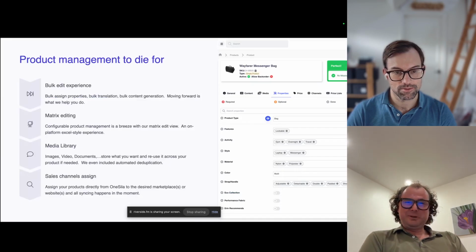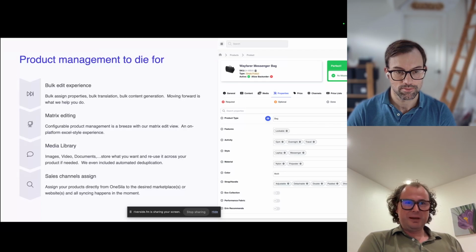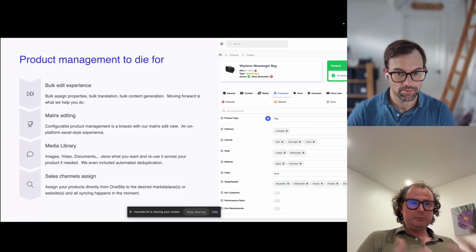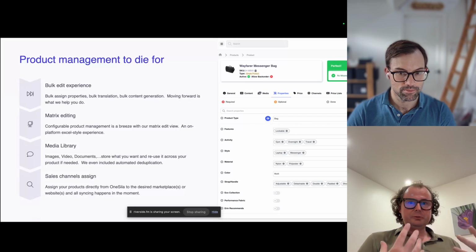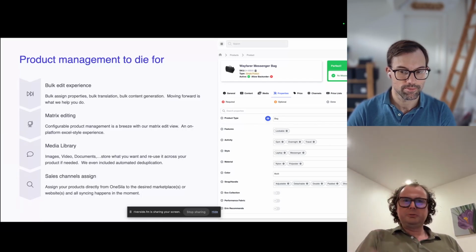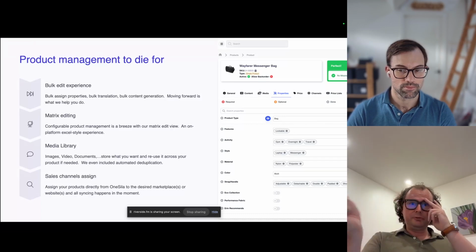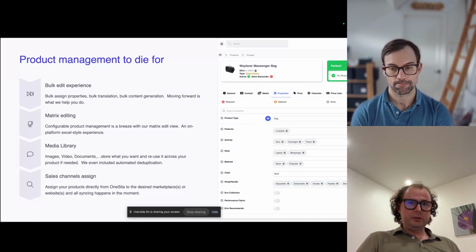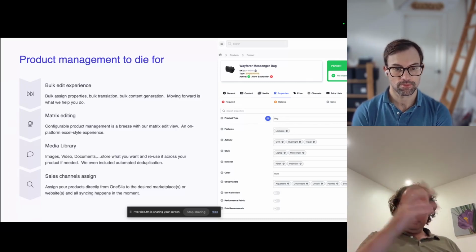So after we work with our AI stuff, what does product management actually look like? That's kind of the point of the whole PIM, isn't it? How do we manage products? And we've built a bulk edit experience. That means you can, for example, in a configurable product where you have your variations, populate the properties across the variations by dragging, like you do in Excel when you want to populate an entire row or a column. The same kind of idea. And that works across prices, properties. That even works with media. So if you have different variations and you want to assign individual images to them, you can just select them and add those individual images from that matrix view.